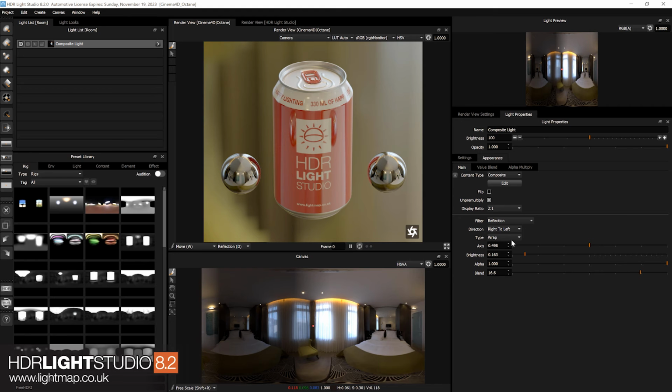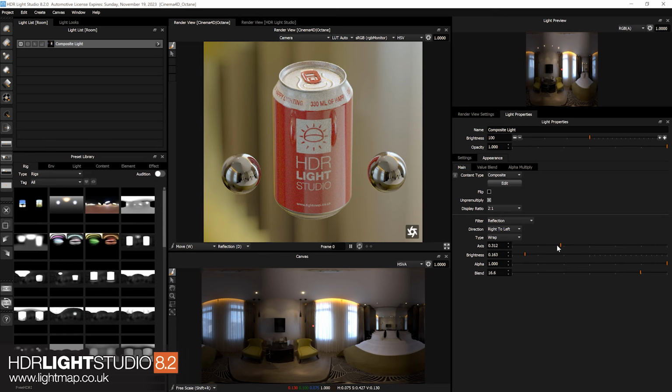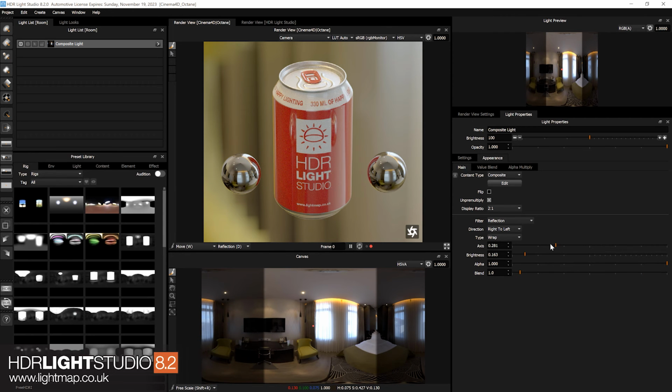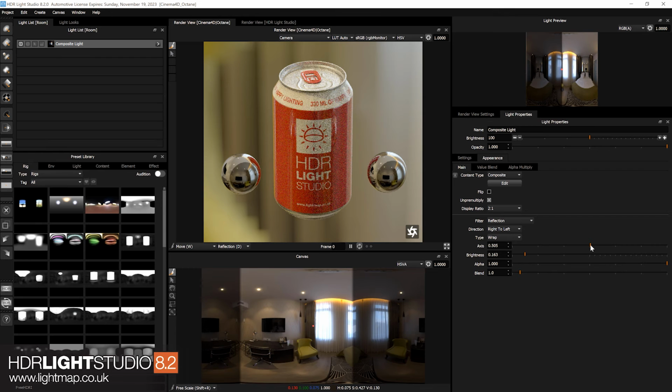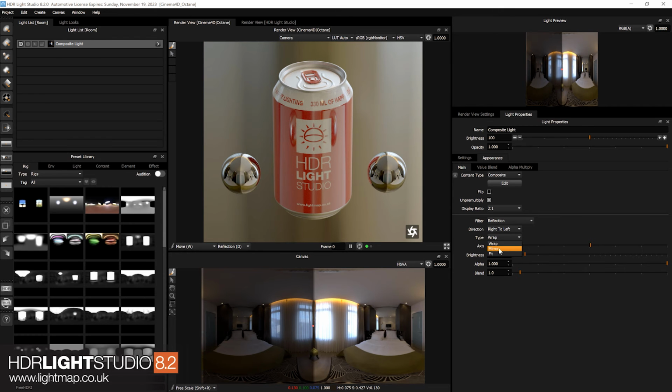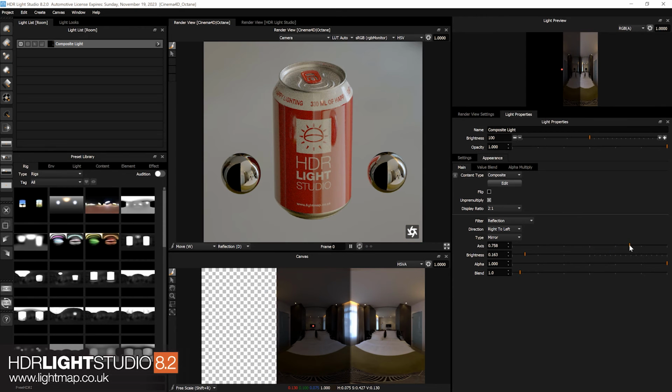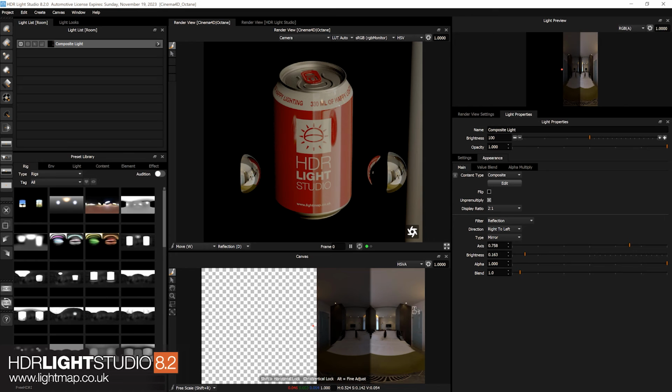Now let's just look at the different types again. So we've got the wrap, which wraps around the seams on the HDR. So you're always going to have half of the map reflecting the other half. And as you move the axis, it just determines where that axis point is for the two halves. If we look at the type mirror, as you move the axis to one side, it literally mirrors this bit of content up to the axis, over the axis, and then the space on the other side.